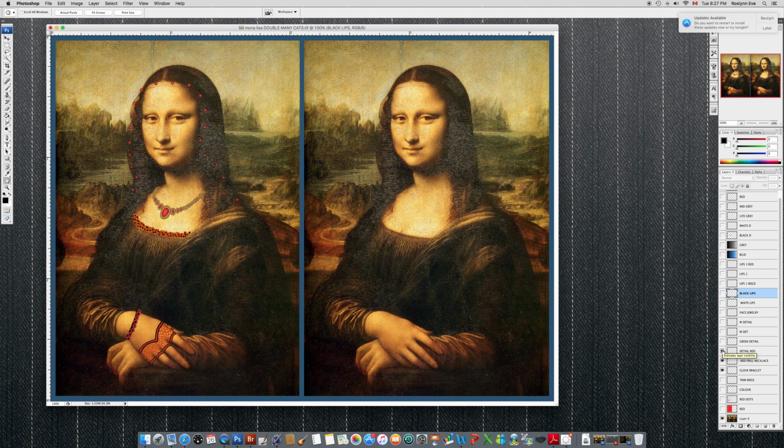Okay, so now we're adding the color, we're adding the detail, and we're giving ourselves more areas of interest to look at. And as it stands right now on the left image, you'll notice that again you're still wanting to look at the eyes, because right now that's the lightest point. It's also the least quantity. You see, if there is a whole lot of dark, which there is, and a whole lot of middle shades of color, then you're going to be drawn to the smallest amount of light or dark. So if the majority is light, then you're going to be drawn to the dark, and vice versa. If it's all light, you're going to want to look at the dark spots.